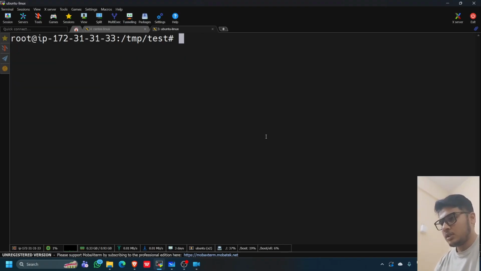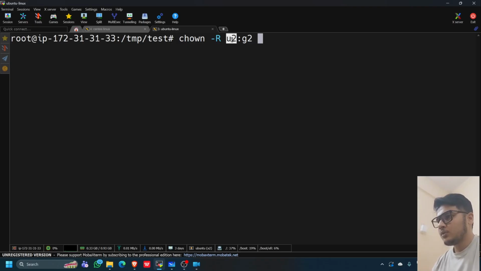So chown hyphen R. I want to make it recursive. I want to change the owner and group owner of all the child directories. Then u1 first is user, so u2, then g2. That's why we are giving colon. If you don't give colon, it will take g2 as a user, and there is no user called g2, so it will give an error.